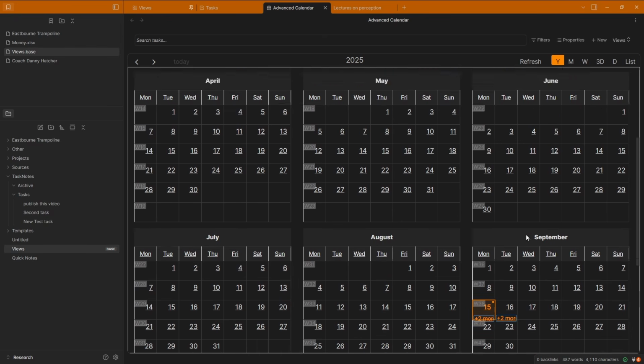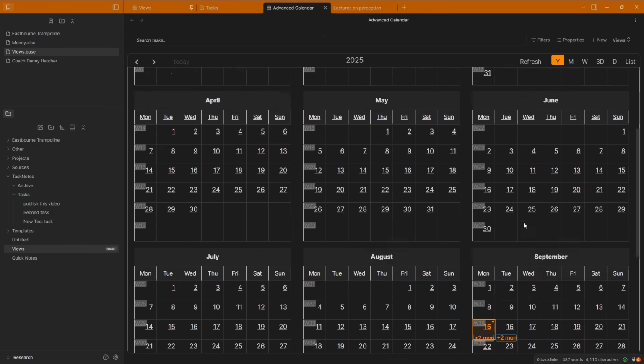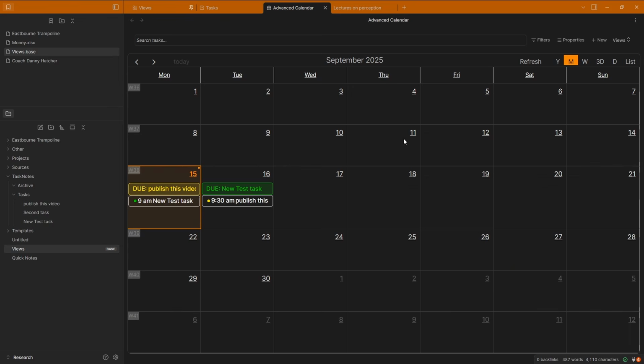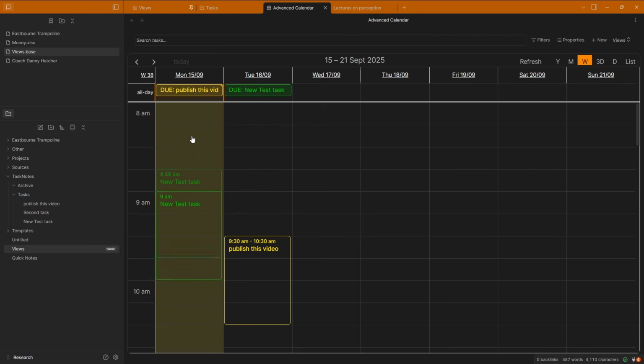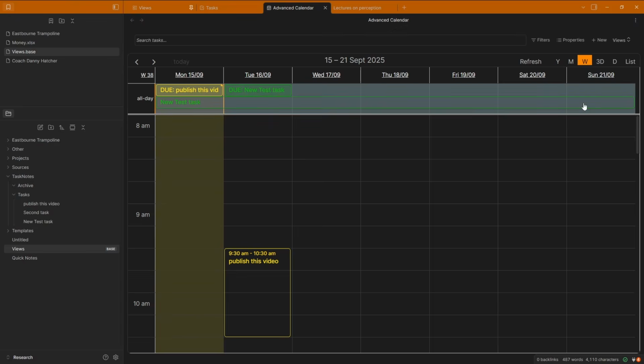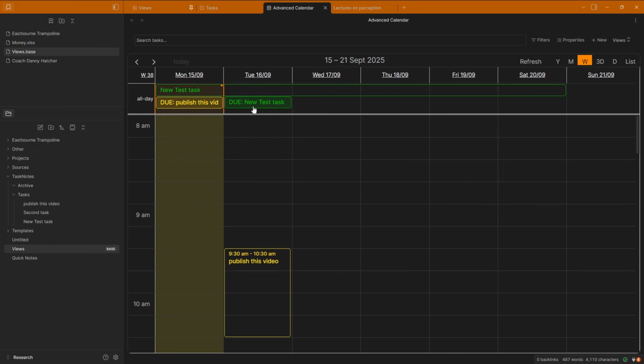This view looks a little bit odd, but I really like the year view and how this works. The main limitation at the moment that I have seen is that if I go to the week view, let's just drag this to the all day section for the moment, I can't drag it along multiple days. The due date doesn't give you a pop-up notification saying, hey, maybe you want to update the due date. So I would drag the due date across, but you can't edit the due date inside of the calendar view.